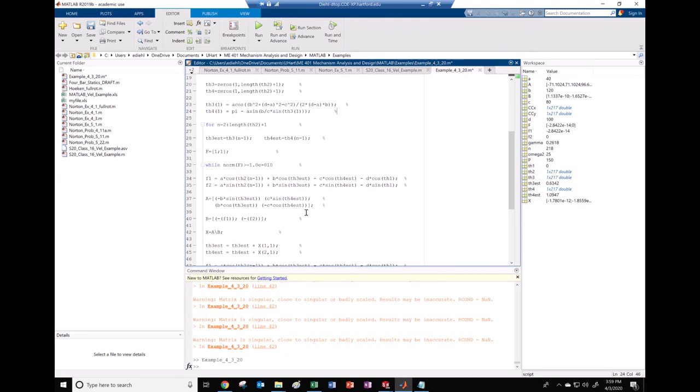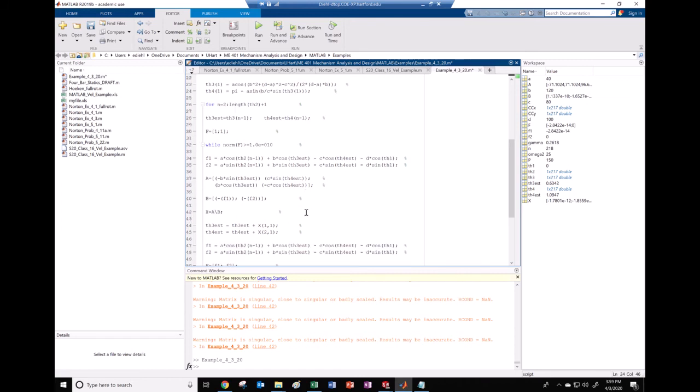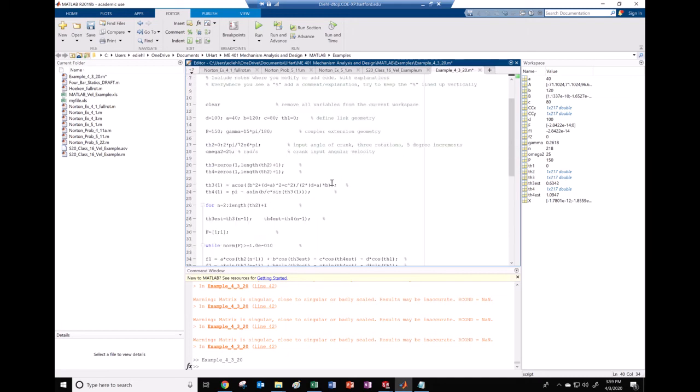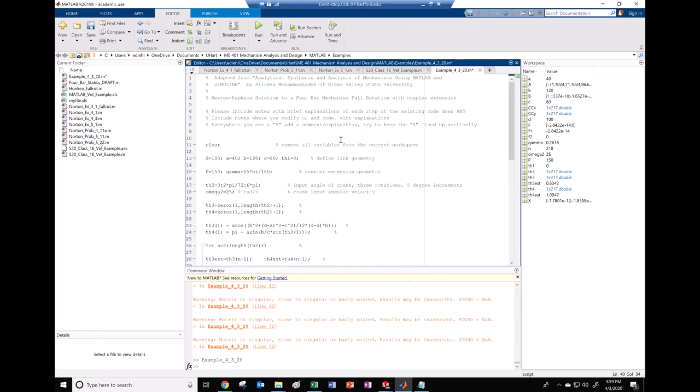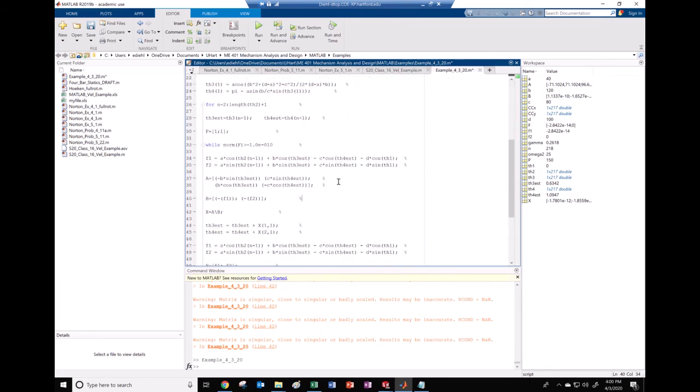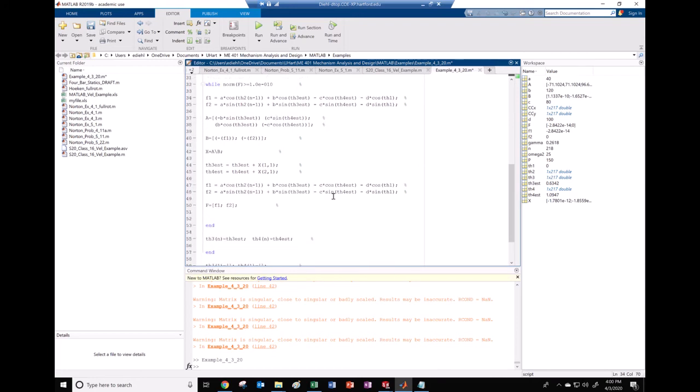So you're going to have to go back and take a look at that numerical processing as we go through and try to figure out the position analysis using the Newton-Raphson iteration, so the Newton-Raphson solution. Make sure you go through there and think about what each of these things are going to be.